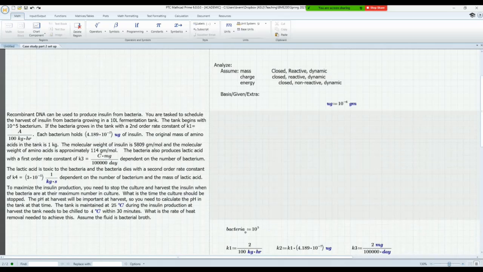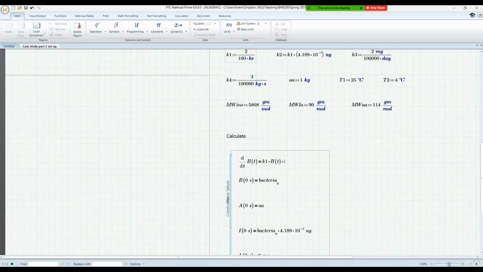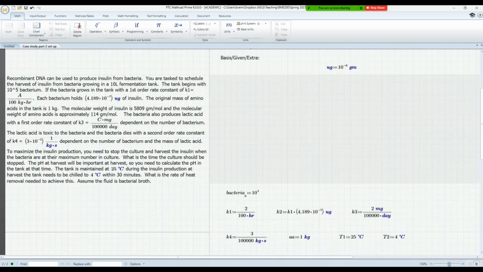Redo that. Let's call it a first order here. If I do that though, then this kilogram's got to go away. It's dependent only on the bacteria. All right, but it also then says, let's read it as it's rated here.